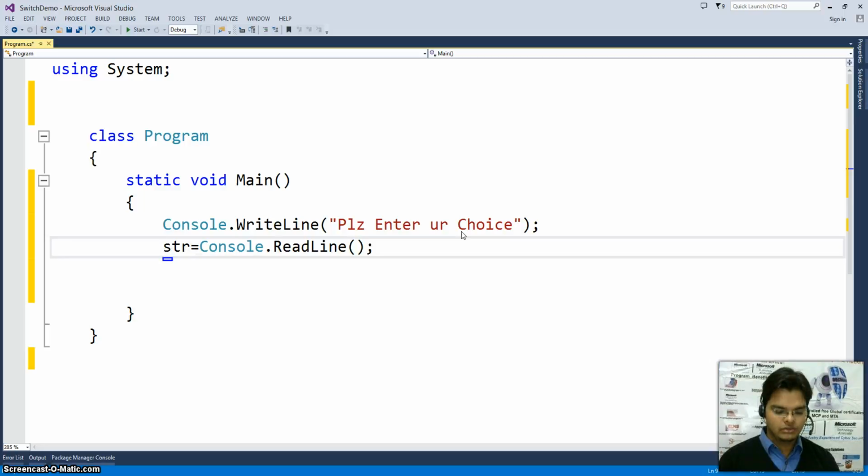I need to specify what kind of variable str is, and in this case it will be a string variable. Why am I using string, friends? Because the user is entering a value.